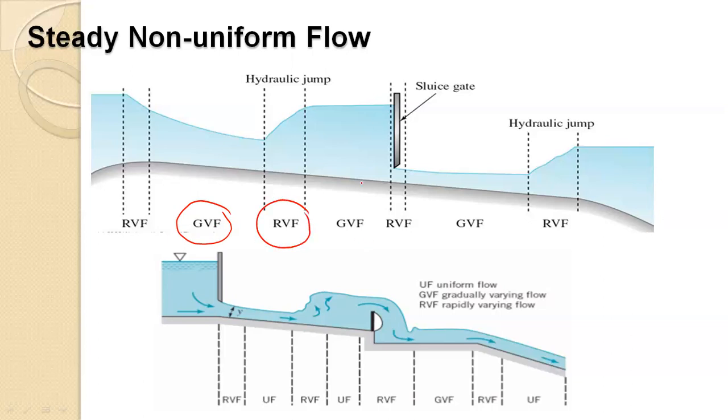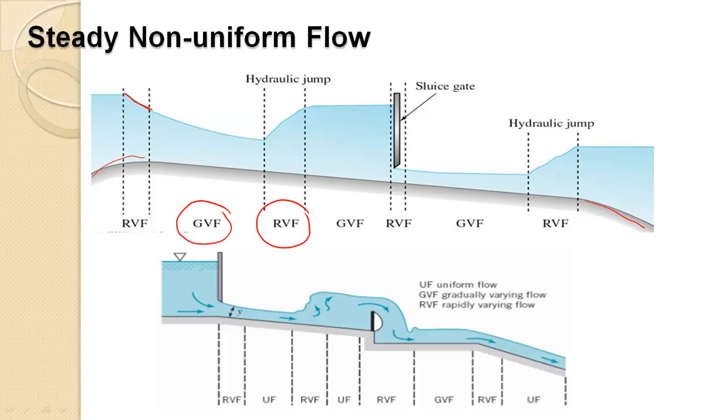Now, I'll take the first of these diagrams. This particular diagram shows the possibilities of the occurrence of gradually varied flow along a channel. You will see that this channel bottom is not even. The slope is not constant. It's changing. So this will lead to some changes to the water levels. And if there is a sudden change, of course, the water levels can change rapidly. So here you find some rapidly varied flow.